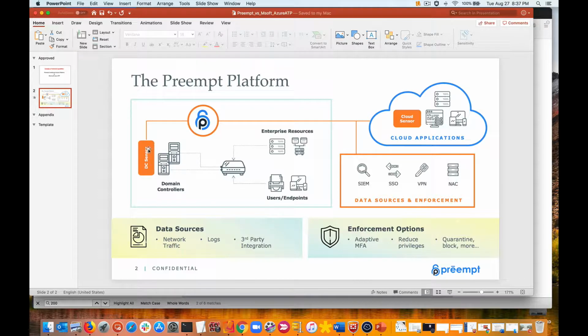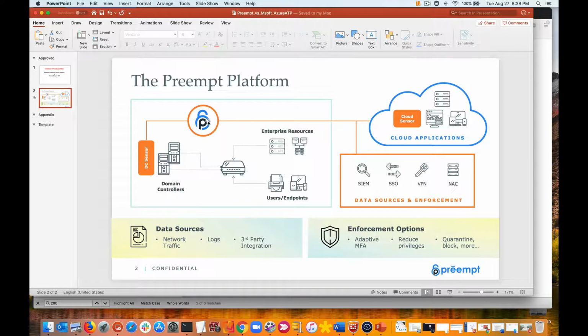But it can also be in passive mode, where we're just looking at the traffic and there's no ability to block. So that agent has two modes, but either way, it's always sending its data back to the Preempt virtual appliance, which is installed on-premise. So this is on-premise and all this information stays on-premise here. Now you can install this anywhere, but most people are installing it on-premise. Again, it's a virtual appliance that you install.